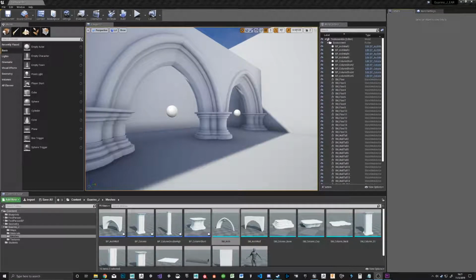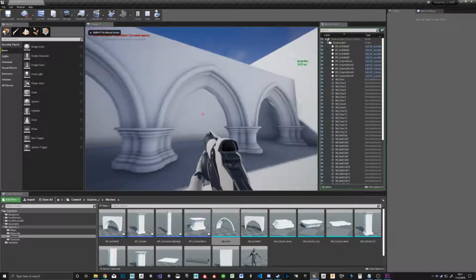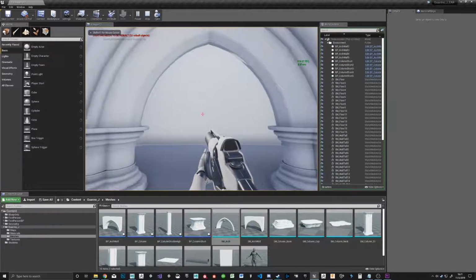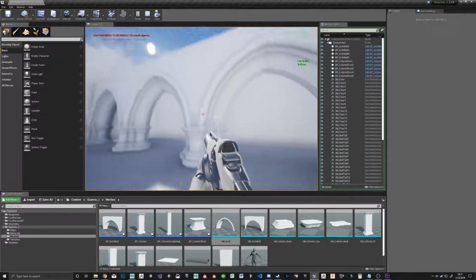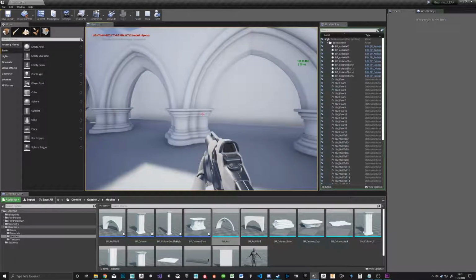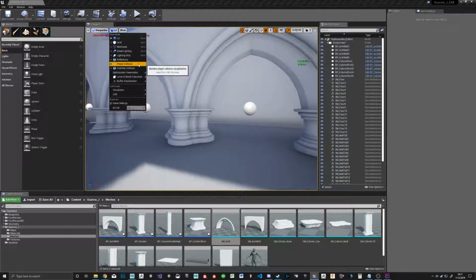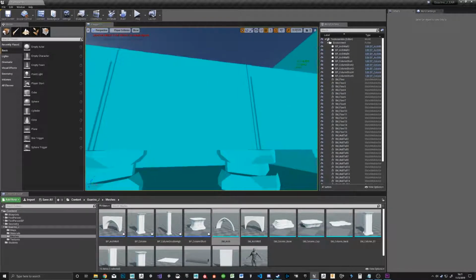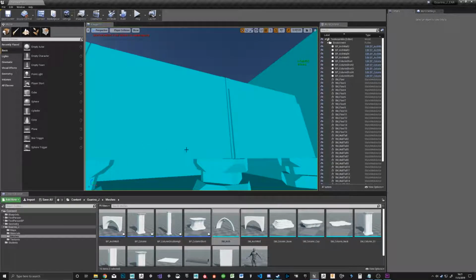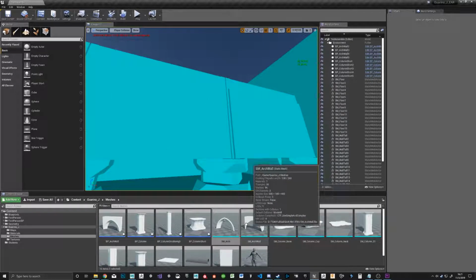In this video, I'm going to show you how to do collision in Unreal. You hit the play button in this scene. You see that my player cannot pass this archway. That's because there's a collider blocking this whole area. If you come over to here and change your view to player collision, you can see how that box is covering that whole area like I had described before.